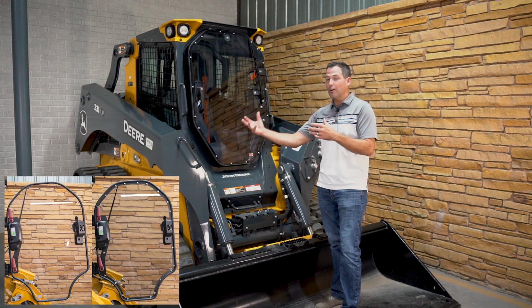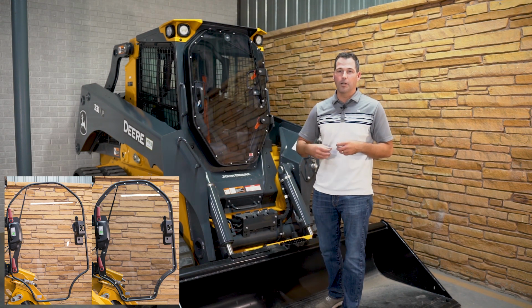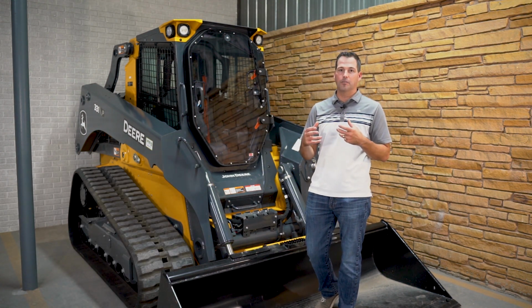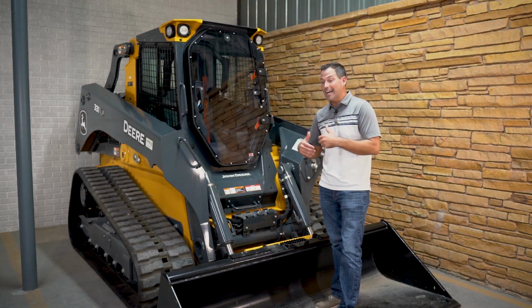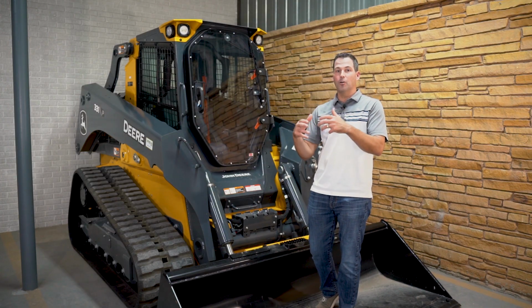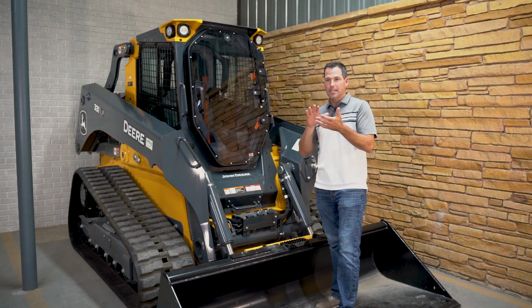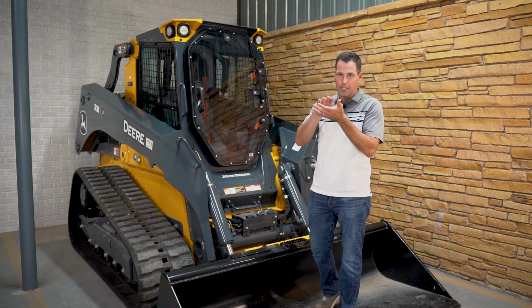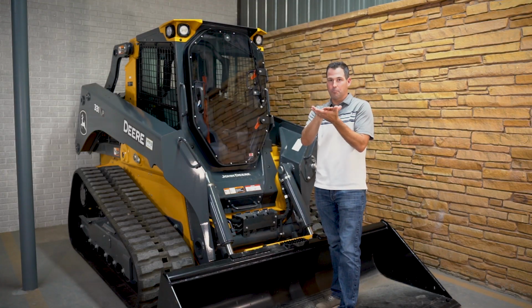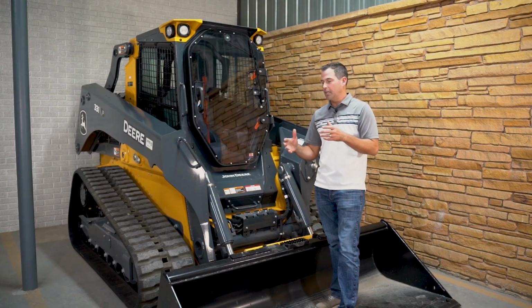Some guys were buying our doors in clear and trying to tint them with automotive film, and it just doesn't work. It bubbles up over time because this polycarbonate is naturally going to outgas over time. So we've dedicated that time, money, resources to the material here in-house, and the way that the tinted material is made is that tinted portion is actually extruded in with the polycarbonate material in that extrusion process as they're making it, so you don't have to worry about that becoming defective in any way.